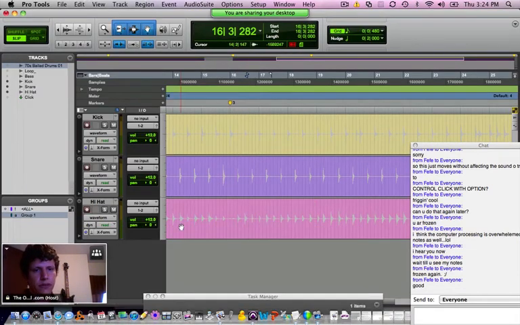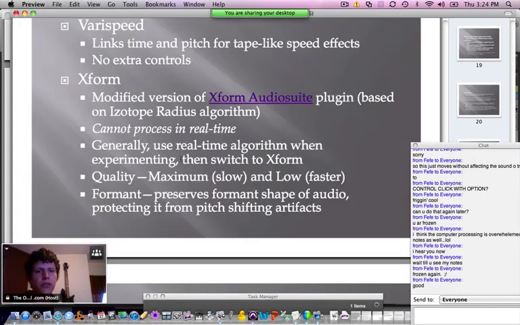So here is my workflow when it comes to using Xform. What I will typically do is I will use a real-time algorithm like Rhythmic, okay? And I'll do all my editing. If say we're talking about drums, right? Then when I've got everything sounding exactly the way that I want, I will then switch over to Xform and go get a cup of coffee or something like that while it renders out. The idea being Xform should sound better. Now, you still need to listen to them and make sure that you think Xform sounds the best, but it almost always does. It particularly sounds better on high-frequency content.